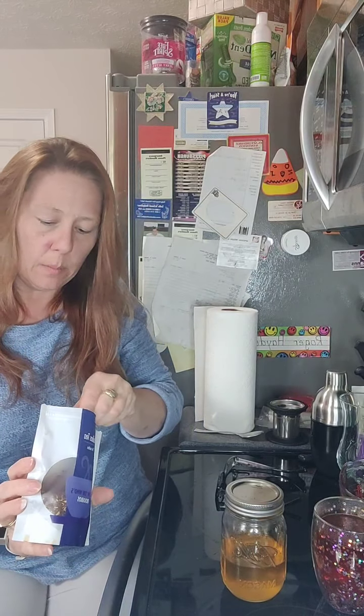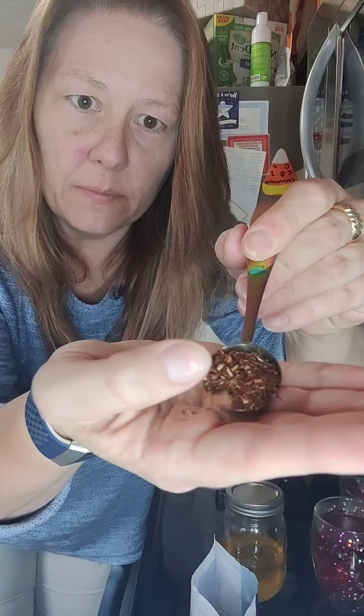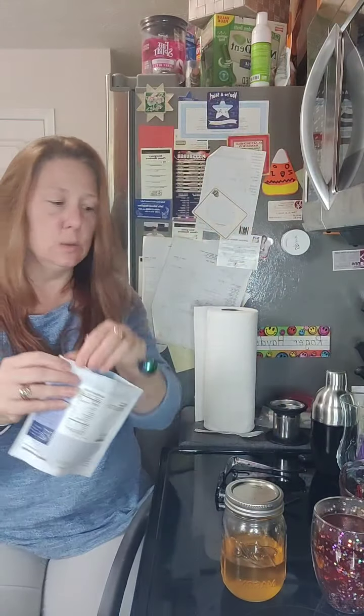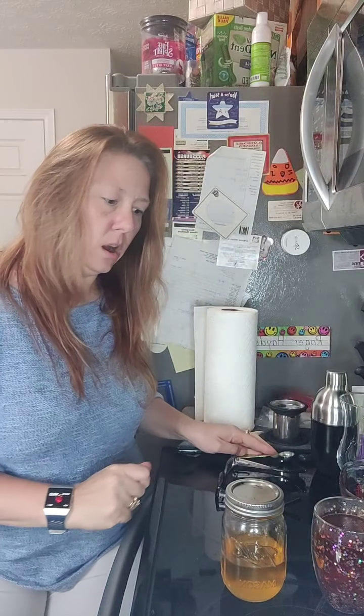There are no calories and no sugar in this one, which is what I was hoping for. I already made a cup, but I wanted to show you this beautiful tea in case you haven't picked it up yet. This is Rooibos — that's what the red is — and there is fruit in there. It's one and a half teaspoons per cup and takes four to six minutes to steep. I have that all set up and we're ready to go.